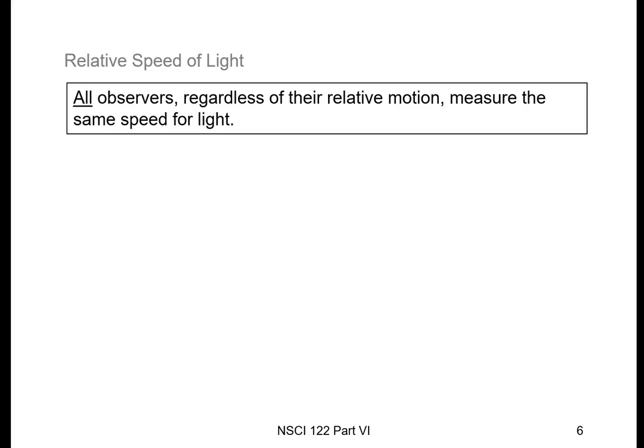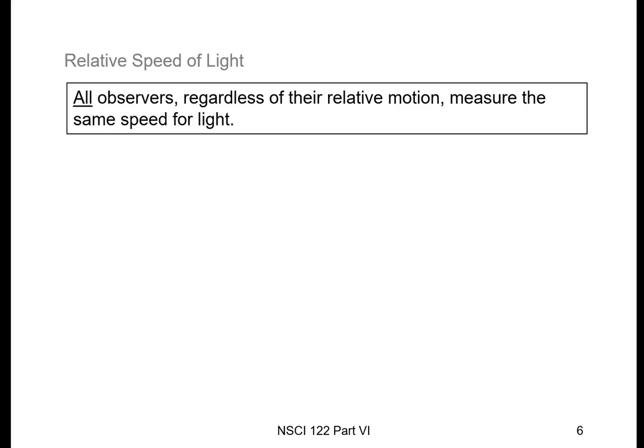One of them was Maxwell. So from Maxwell's equations, the speed of light in free space is predicted to be 3 times 10 to the 8 meters per second. But this is a little bit strange that you get a speed predicted from equations, because Newtonian relativity says that the speed of objects is different for observers in relative motion. So this speed that pops out, that's relative to who? What observer measures 3 times 10 to the 8 meters per second?